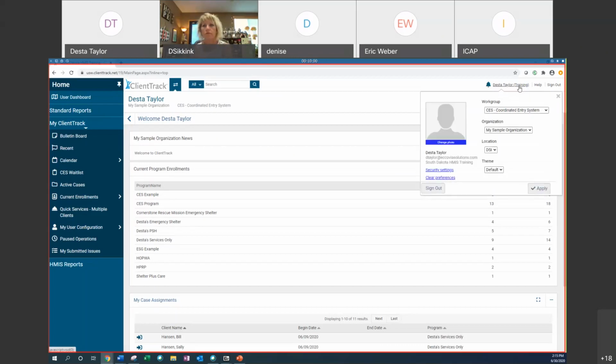And when I go here, I can see the work group that I'm in and the organization. And I'm going to change this to the SD work group, and I can change this without having to log out and log back in. So I'm going to change that, and I'm going to leave that the same. And the other cool thing I can do here is a theme. You see you've got the default, which is what we are on now, and then the dark.